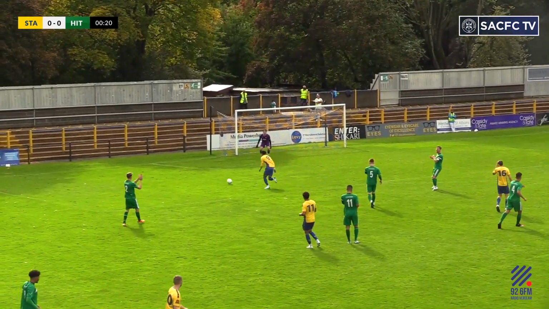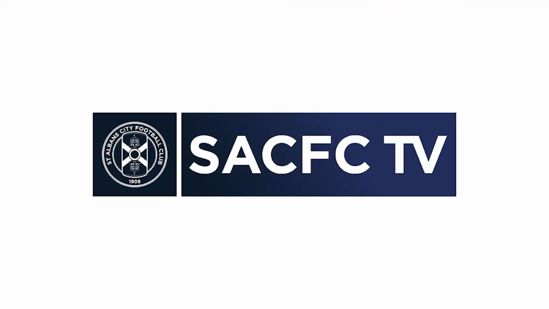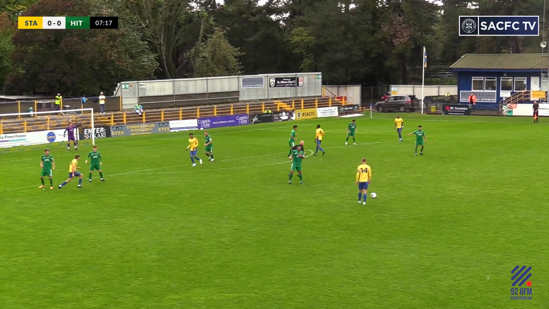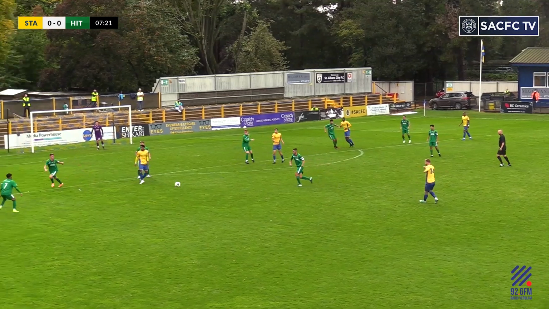But really good defensive line there, Simon, from Hitchin. They stepped up and Jeffers was just offside. Different levels and playing against teams higher up the chain, you get a bit nervous at first, don't you? And you're trying to find your feet, and sometimes that nervousness can just create a harsh tackle.